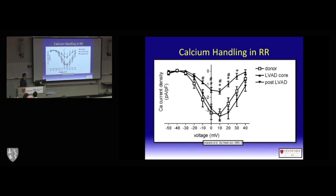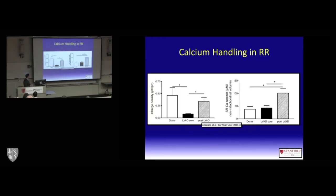So this is the calcium current density, if you look at the LVAD core and the hearts that are removed after heart transplant. The donor heart is this open square curve, and the LVAD core, which is pre-treatment with LVAD, is this closed triangle, and the up-pointing triangle and the down-pointing triangle is the post-VAD. As you can see, the calcium current density is pretty much recovered back to a somewhat normal curve. Charge density is also better, almost back up to donor levels. LVAD core is much lower, and then post-LVAD is higher. And then the sarcoplasmic reticulum calcium content is actually increased significantly post-LVAD, which is different from the donor and the LVAD core.